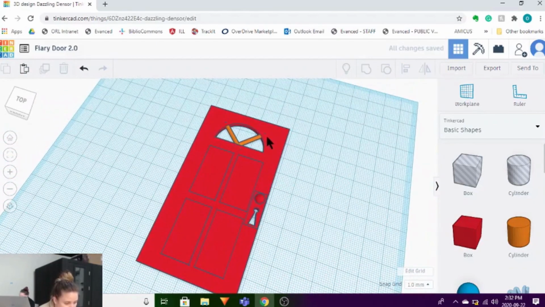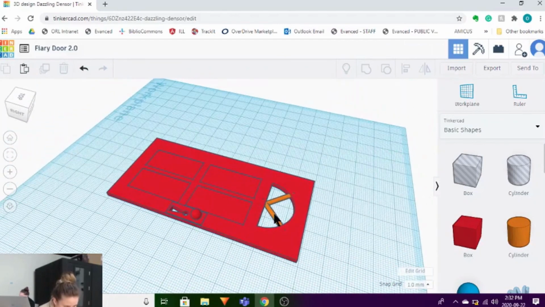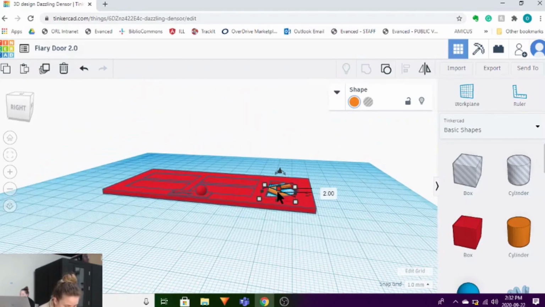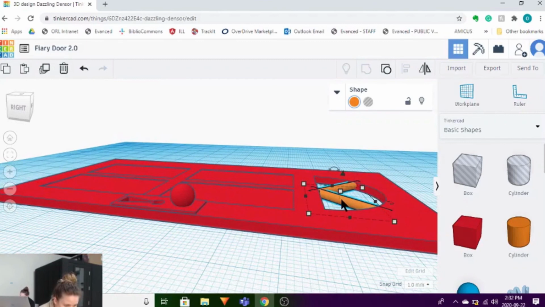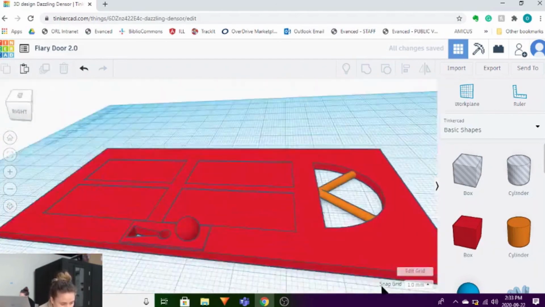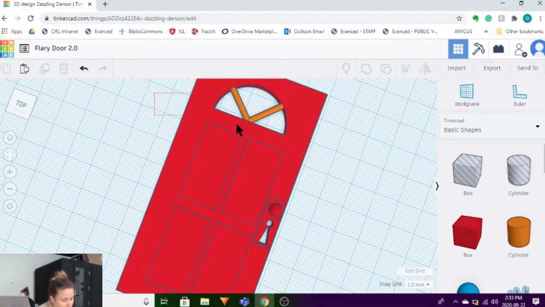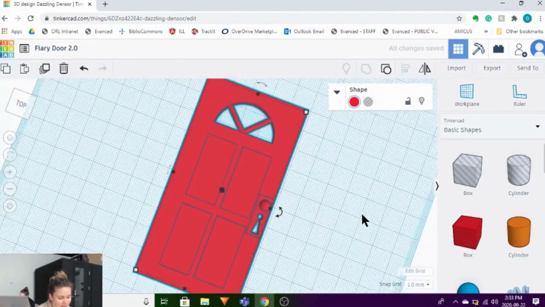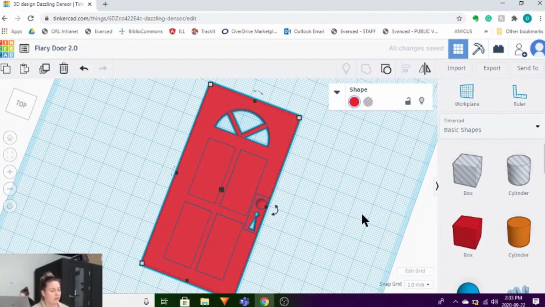Now I can kind of see the tails of them poking out a bit, so I might just need to make that a bit flatter, more embedded. So instead of 2, I'll go 1.75. Kind of breaking my own rule, but we'll see if it works. And there we are. I like the look of that. So I'm going to group it so when I move one, it all moves together. And there we are. There's your very own fairy door.